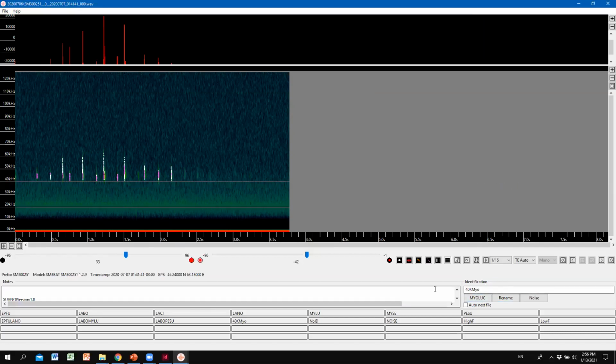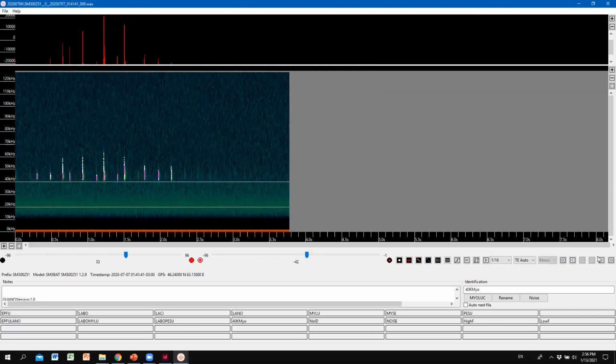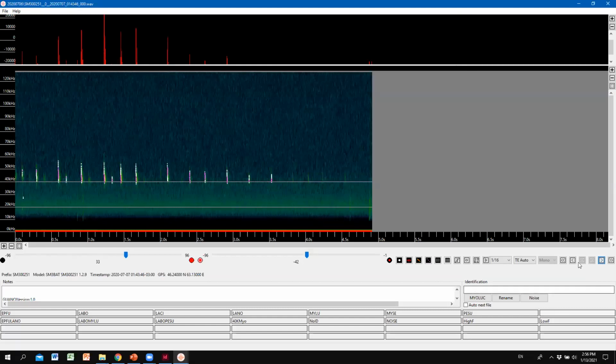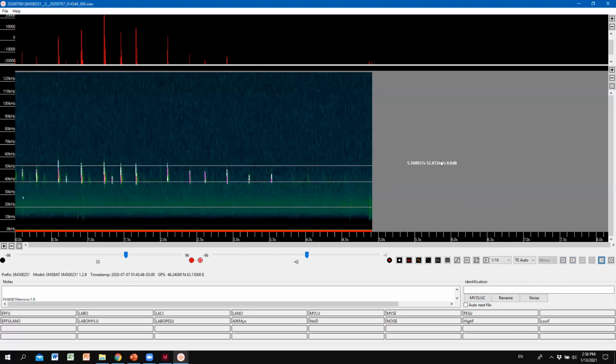So remember, you can use the shortcut key if you saw some of our other videos. You can press the down arrow to move to the next file. Alternatively, you can press the single line arrow button to move to the next file. And you can see I haven't selected an identification yet for this file, but if I go back, that identification has been saved. So just maybe do that at least for the first few files to make sure everything is saving properly.